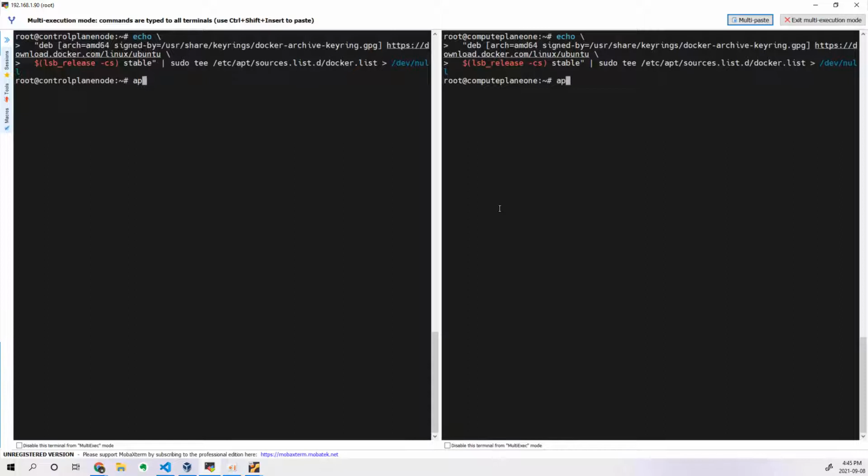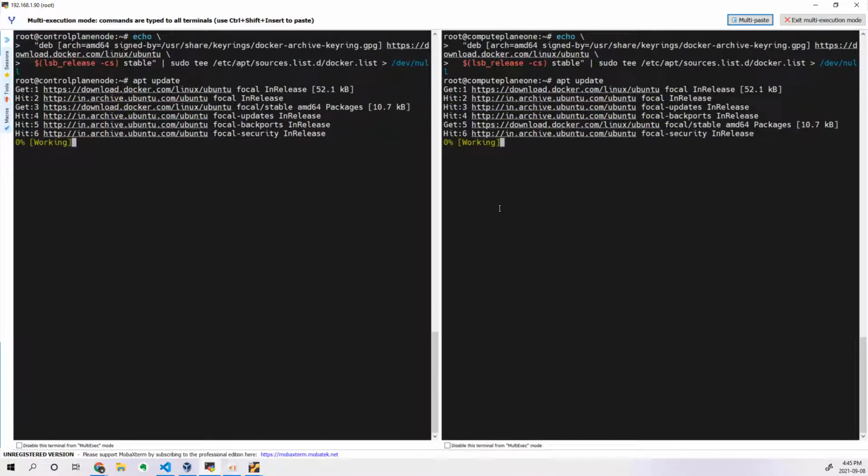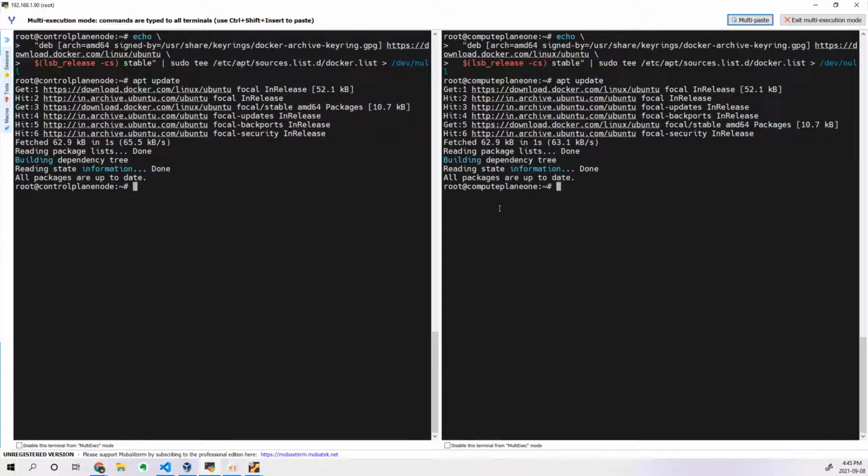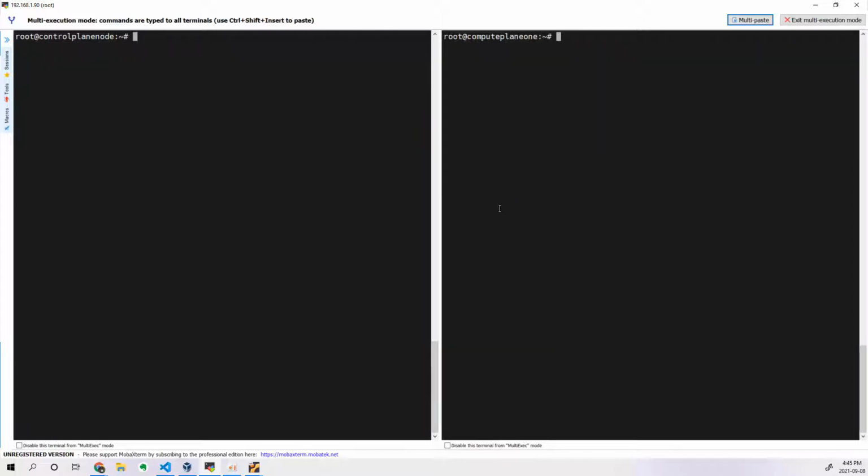Done. Then we have to execute the update command. As you all know, whenever you create a new repository, we need to run the update command. So we have downloaded the GPG key to communicate with the Docker repository, and we have created a Docker repository under /etc/apt/sources.list.d. We have this Docker source file.